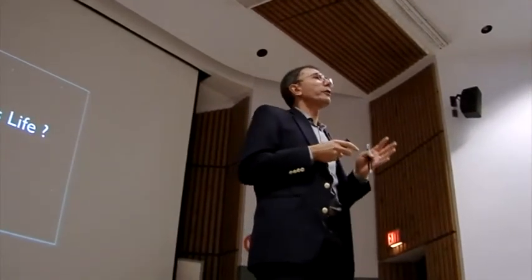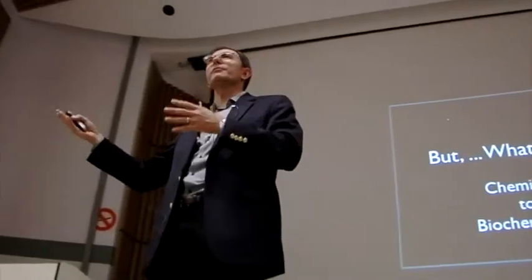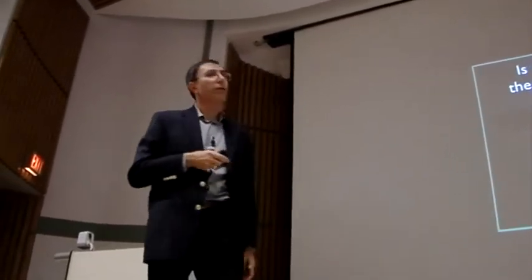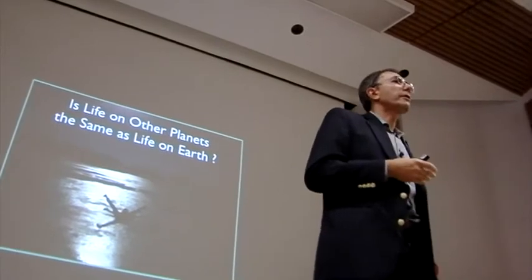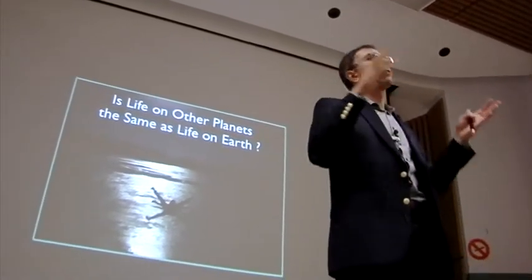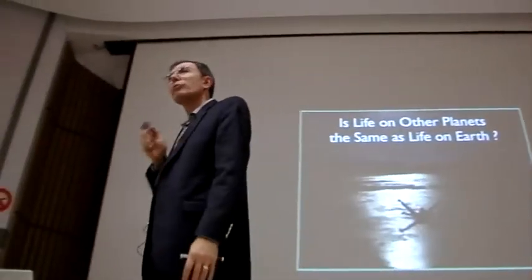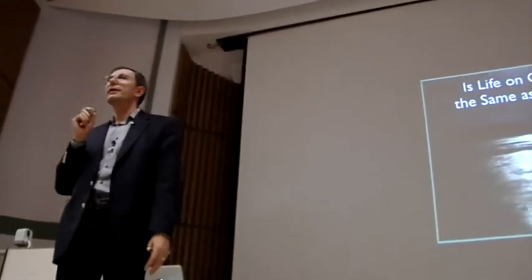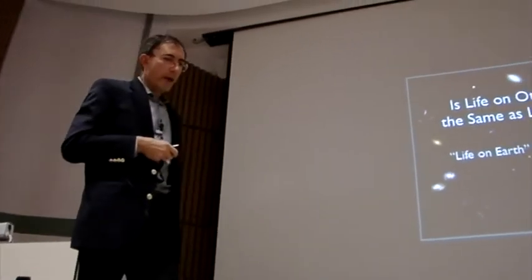Maybe it's a very tall order to try to jump into the big question. And, one way in which we can deal with it is to try and find easier, smaller questions around the big question we could ask. For example, one of those would be, if there was life on other planets, is that life going to be the same as life on Earth? Sounds like a simple question. And, I'm not really asking here whether the animals on other planets will have blue skin and funny tentacles. It is really something which has more to do with the basics of what the essence of life is.